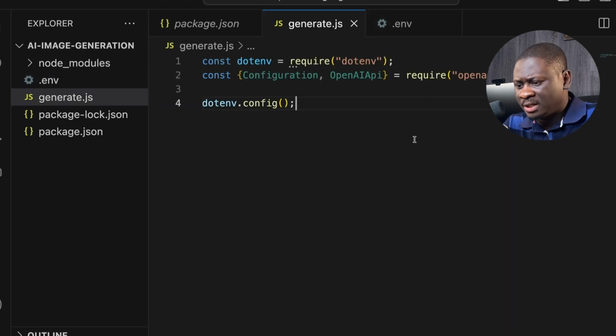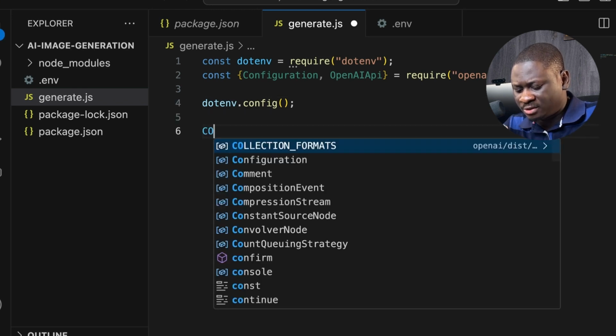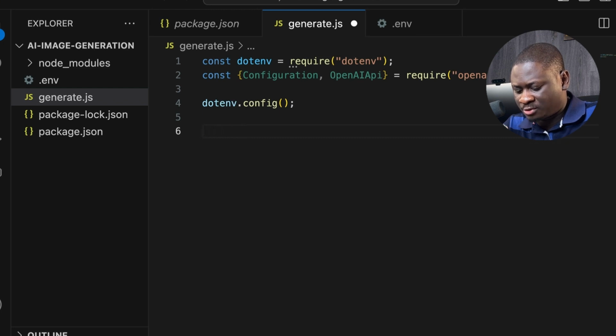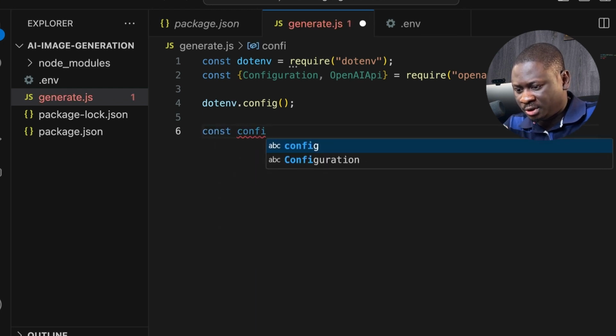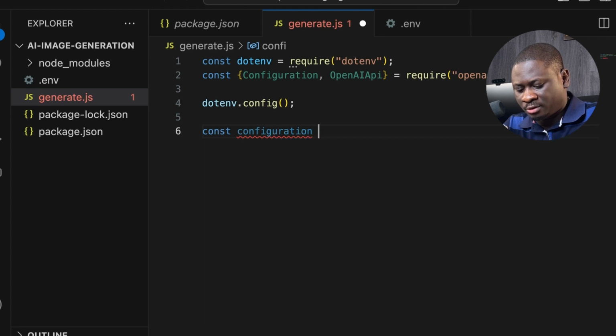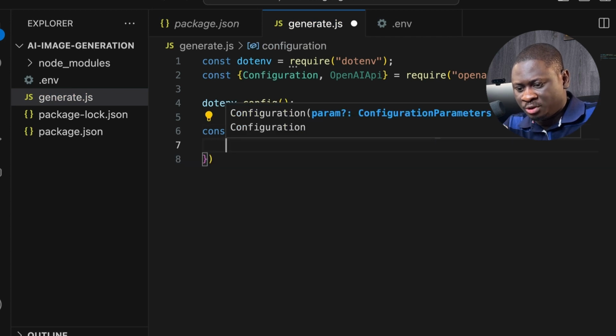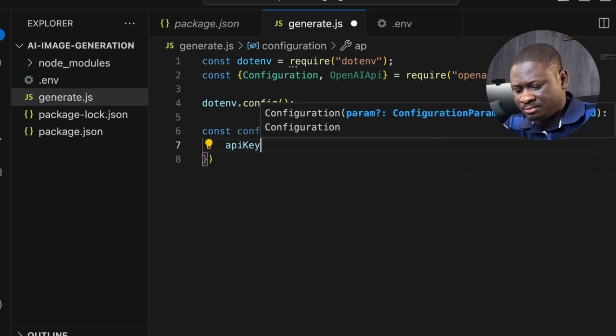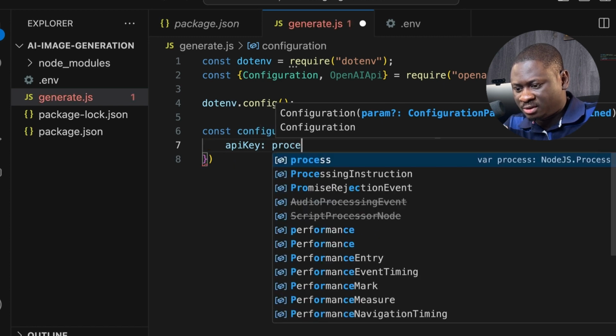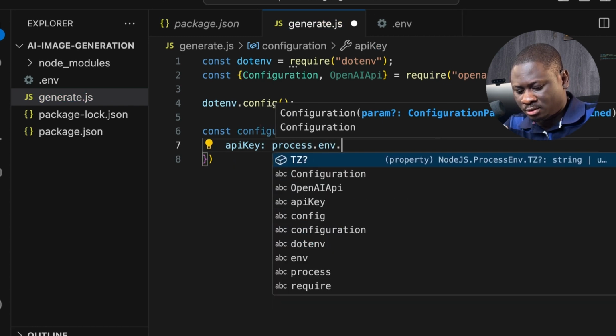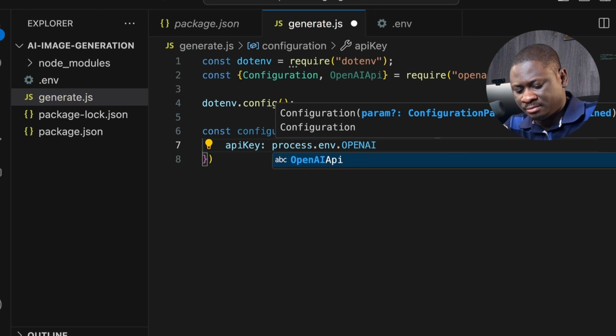So now that we've set our API key, we can go ahead with our project. The first thing I'm going to do is create a configuration object. I'll say const configuration, let's configure our OpenAI API. So I'm going to say new Configuration, open curly braces and say apiKey. Then I'm going to set that to process.env.OPENAI_API_KEY.